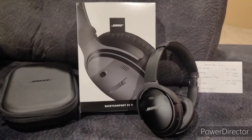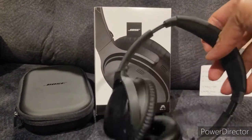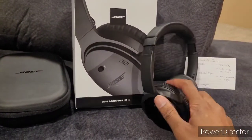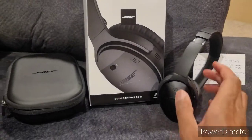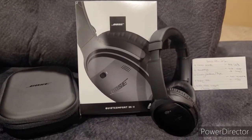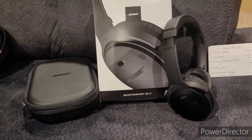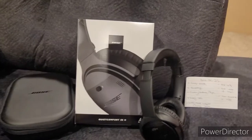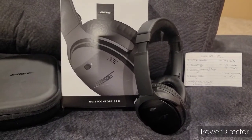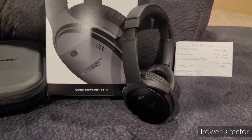All right, so on the pro side now, it's very professional. To me, this is like first class, professional, classy. Maybe that's just me, but when I see someone with these, I just assume they're successful in whatever they're doing. You take your music seriously. You're on a plane, you're probably a business traveler, you've got the noise canceling going. You're probably legit in my book. The sound is very crisp. If you listen to a song that you've heard in other places and you hear it on a Bose, there's potentially instruments that you didn't know were there. I think it has a decent sound stage for a closed back headphone.